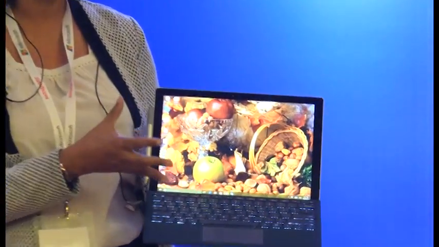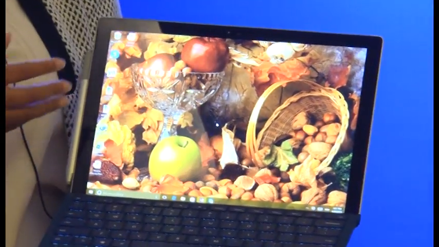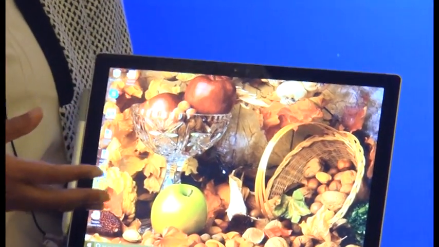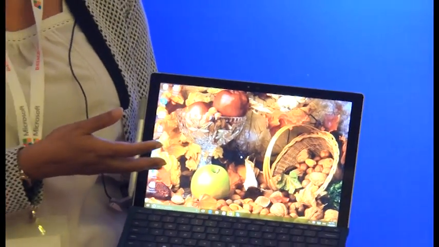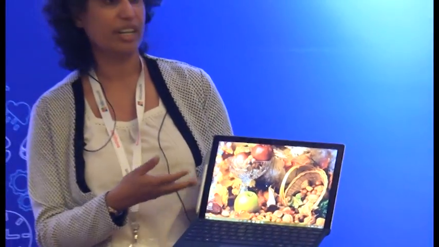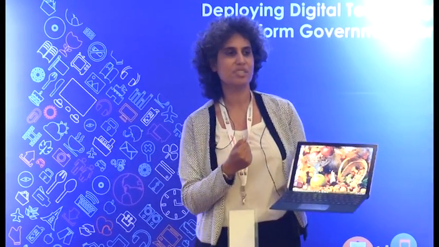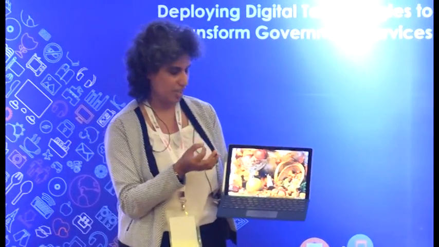Now the display is something which is really crisp and very, very clear. And we've spent a lot of engineering time and effort in terms of the display. So it's a 5 million pixel display. It actually defeats the Apple Retina display. So why did we spend so much time on display? Because one of the things that we do is reading. And we wanted you to get the best quality of reading that is available today.